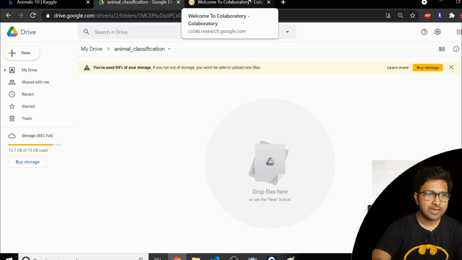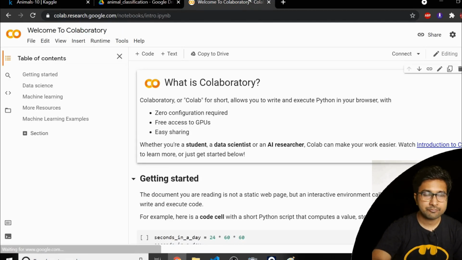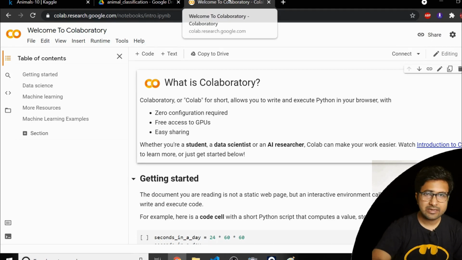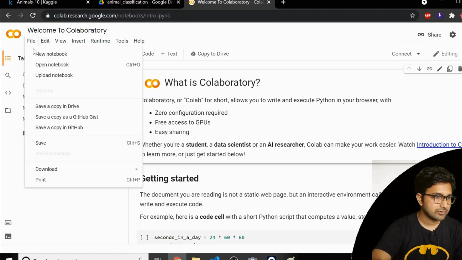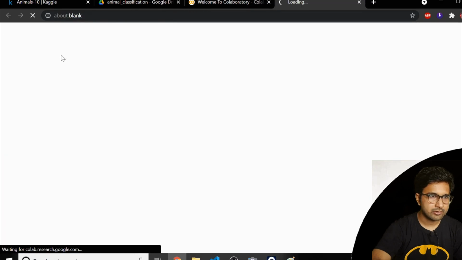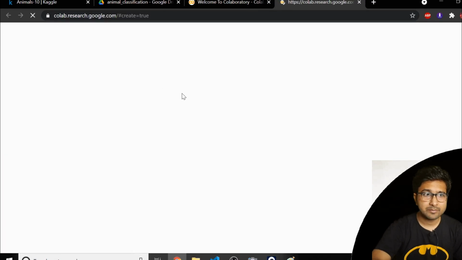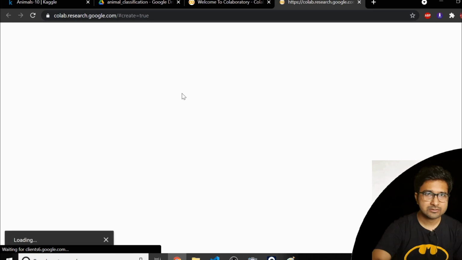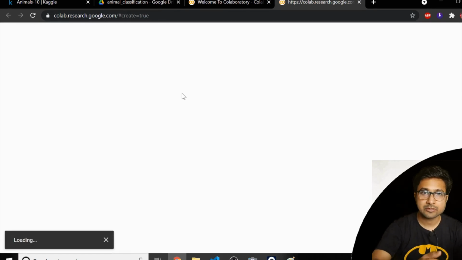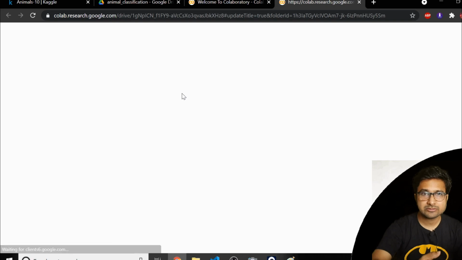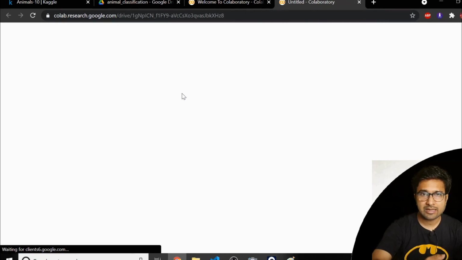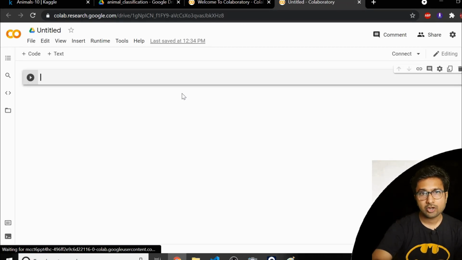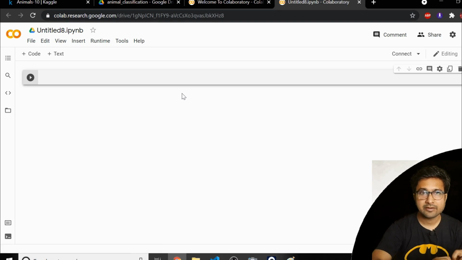We are going to have our Google Colab ready to play with this dataset, and we are going to create a new notebook over here. Since we are only developing, writing up the code, we are not going to have a GPU instance, because nowadays Colab has kept a limit on your GPU usage, and if you are not using GPU for a long time, it will start popping up those warnings that you are not utilizing GPU.